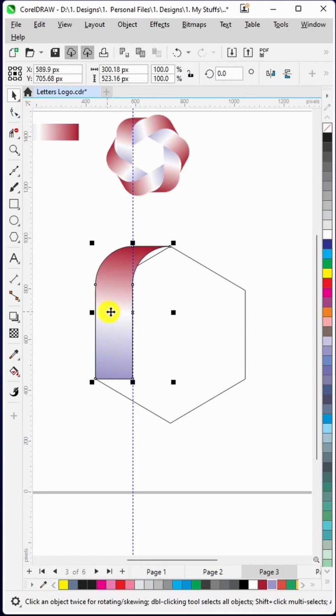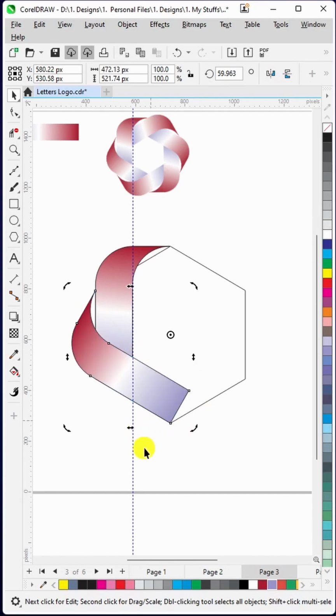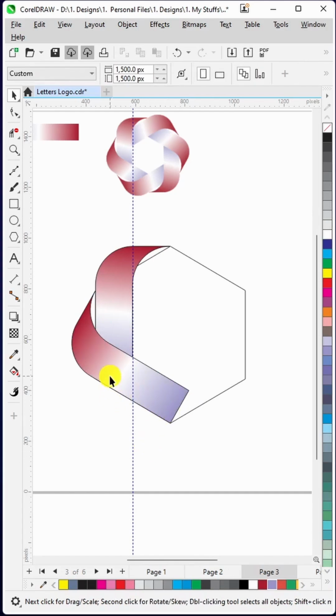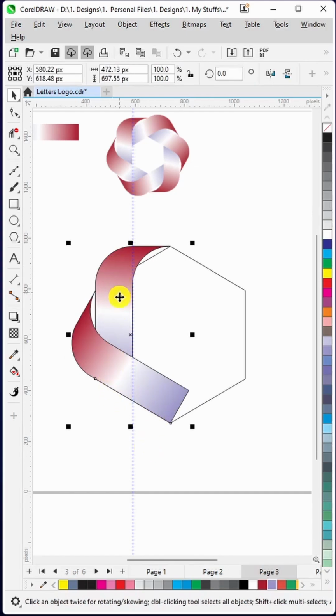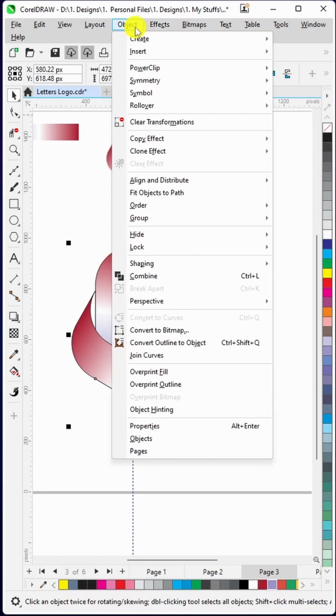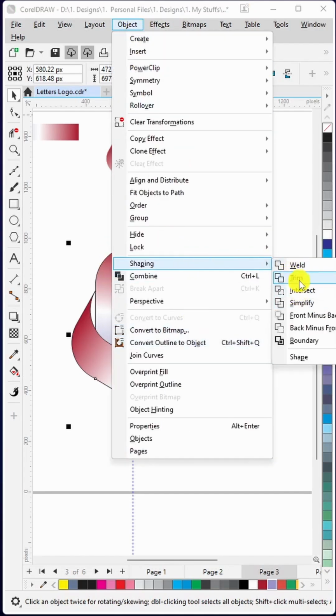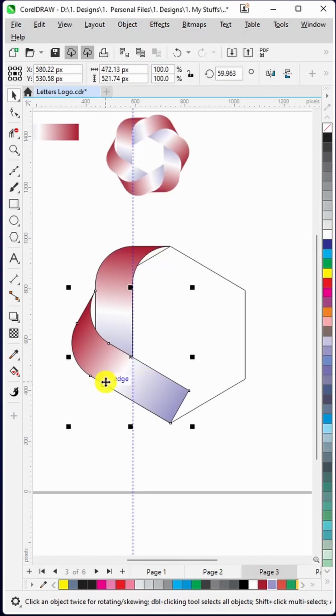Now with this one, click once more on it and drag this one here to the center of this particular one here. Okay, then what we need to do, just click here and drag it down. So whilst you are dragging it down, you see the rotation. Okay, so you right click to duplicate. All right, now when you are done doing that, just click on this, and we'll trim it again. So we'll go to object, we go to shaping, then we just click on trim. All right, so it means that we don't need this one anymore, so let's delete it.